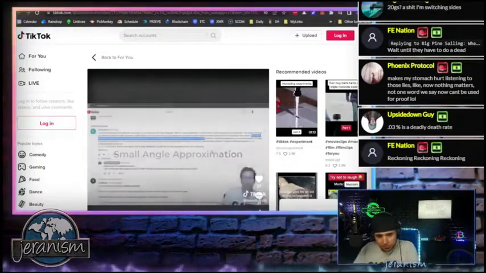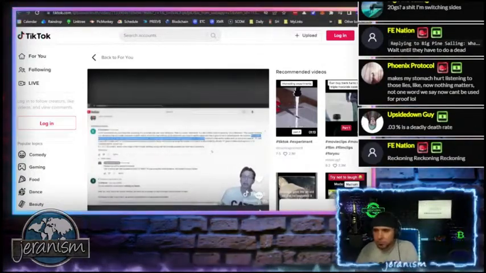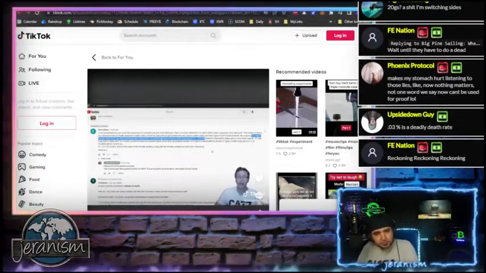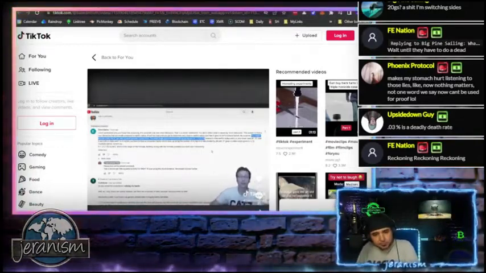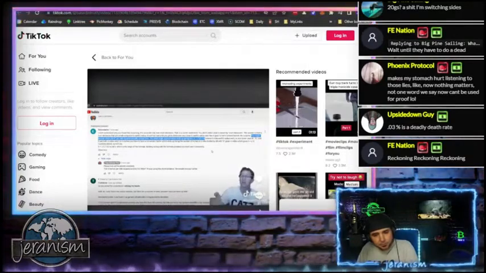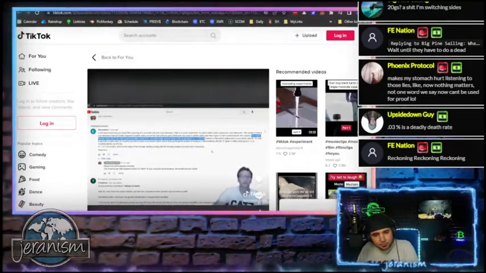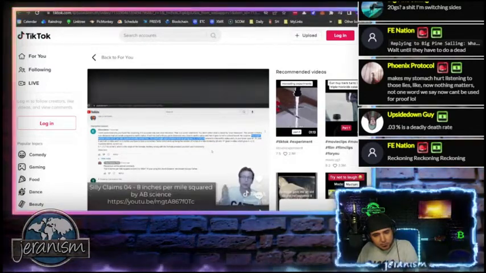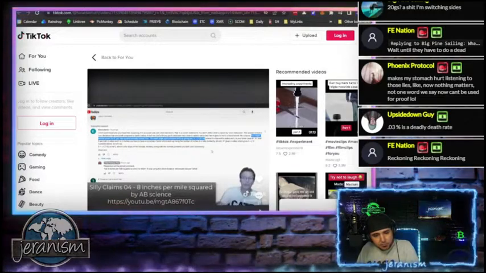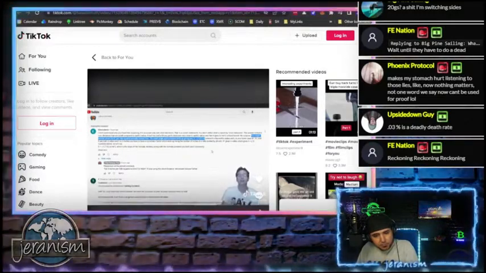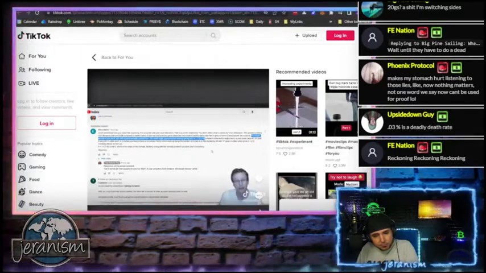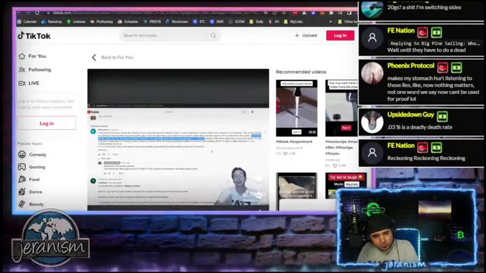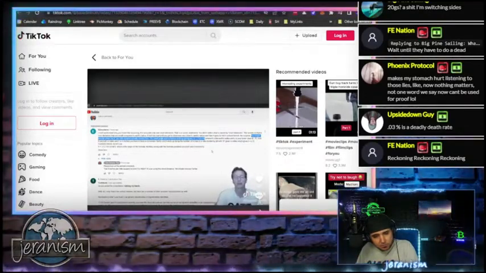Finally, I have seen this comment before that the 8 inches per mile squared comes from the small angle approximation. You could say that, but as Truth Nerds just pointed out, there's a derivation of it where it comes from that being the exact form. If you're going to use the arc length method, then the small angle approximation will be your friend there. Maybe Science made a video where he shows this for the horizontal distance method, but where this is incorrect is in the assumption that you must use the small angle approximation.